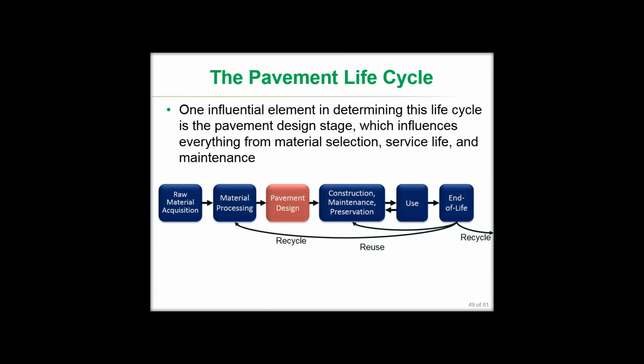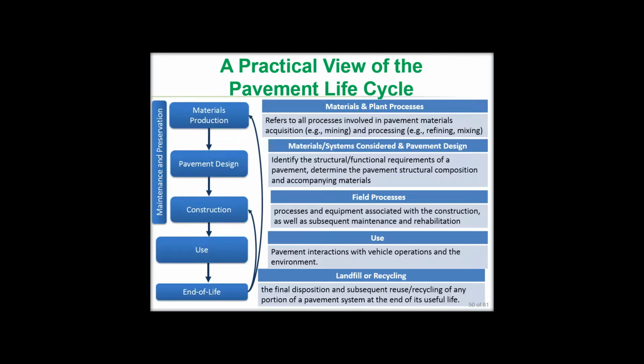One element that's missing from the diagram I showed on the previous slide is pavement design. So pavement design is influential in the fact that it actually affects the material type and quantity that we use, and the frequency of construction, maintenance, and preservation activities, and of course how those affect the use phase and how, for example, design life might affect the timing and recyclability at end of life. So the pavement design stage is critical to include when we consider life cycle assessment for pavements.